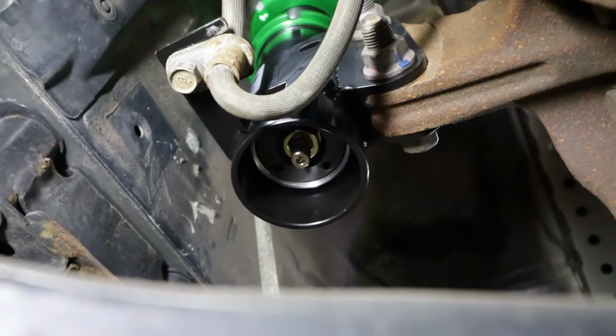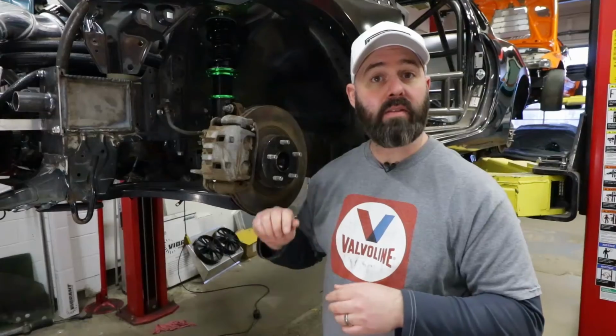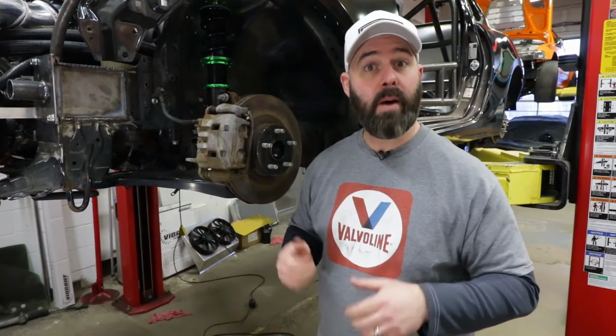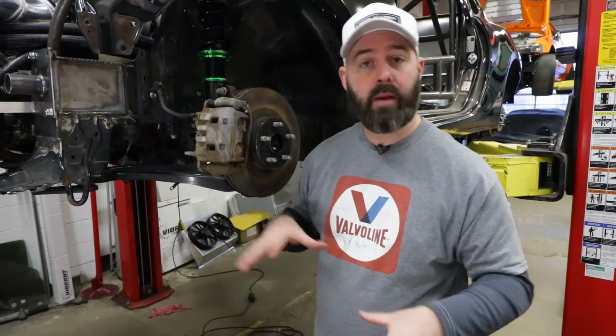The beauty of adjustable dampers like this too is that you can make them quite soft for the street, so you're not getting beat up while you drive down rough roads. And then you can stiffen them up for the track where you want to reduce body roll and improve tire performance.